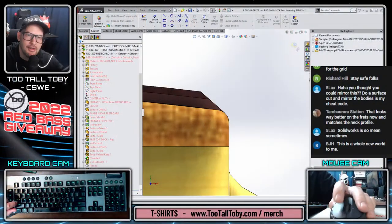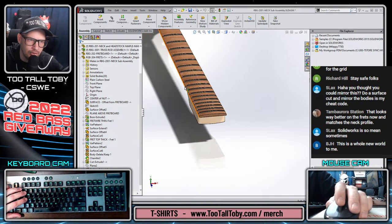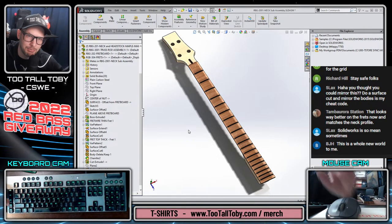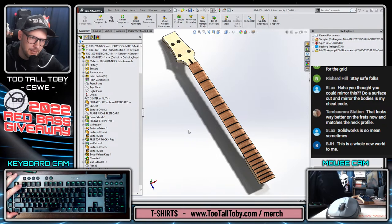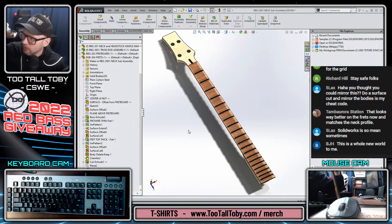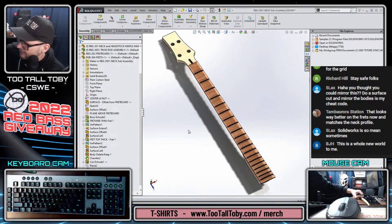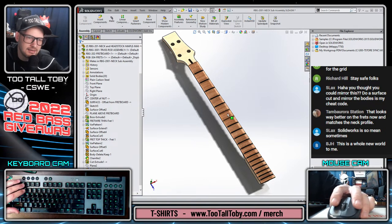All right, cool. So that was the one change that I made last night. And like I said, I took a lot of time, looked at the fret calculator. I went to a website called stewmac.com, which is where professional luthiers hang out. They have a fret calculator on their site. It was calculating the exact same values for the spacing that I was calculating, that I'm seeing on here and that I'm measuring on here on the physical. So I'm just going to say that this is a distortion in the photograph, which is causing the inconsistency between the photograph and our model.